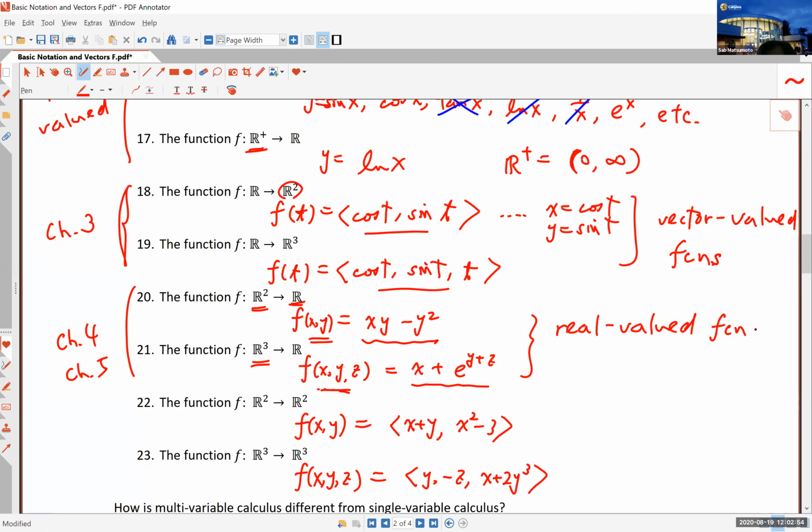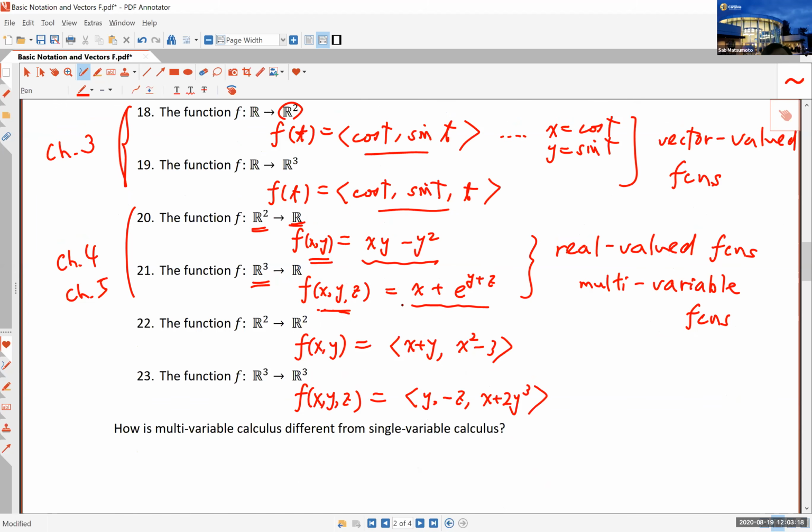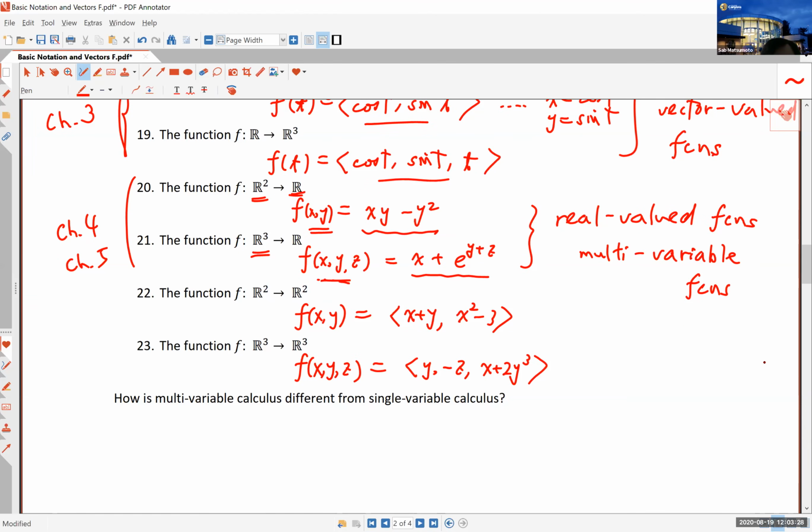Let's make them plural. And also, 20 and 21, these are called multi-variable functions because you have x, y or x, y and z, right? So life is not as simple as in calculus 1 and mostly in calculus 2, because now we have these multi-variable functions, and that's exactly the point of calculus 3, okay? We take you to higher dimensions, literally, okay? A whole new world, and you'll never want to go back to where you used to be.